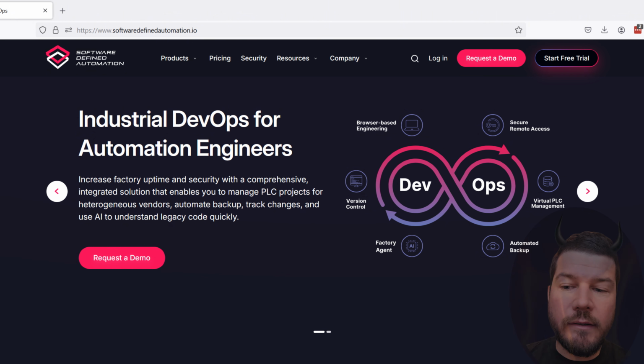What they offer is actually a set of services that are cloud-based, and that includes being able to do version control on your PLC program, to deploy programs from the cloud, including using engineering workstation programs like TIA Portal and Codesys IDE directly from your browser, being able to have a scheduled backup for the PLC code, and more services. But basically it's a lot of remote access and remote management from the cloud for your PLCs.